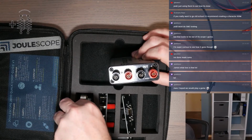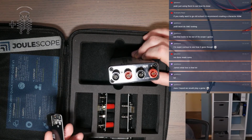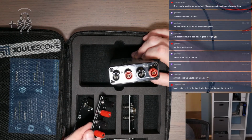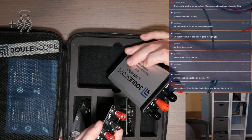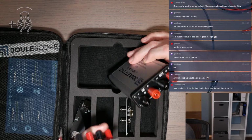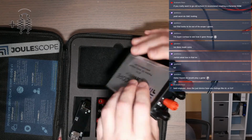And I think one of them that I got was for USB devices, which I'm realizing now I may not have cables necessary to change some of these out. And then I don't know if this is an extra front panel, it looks the same. So, okay, that's what's going on there.